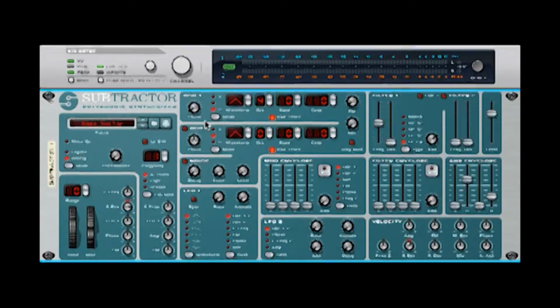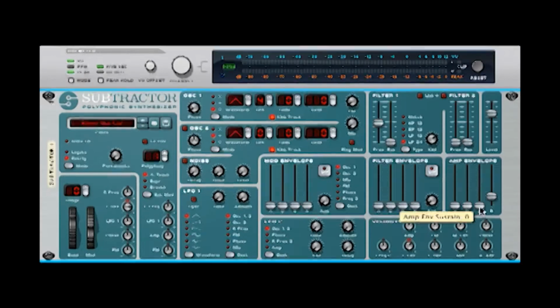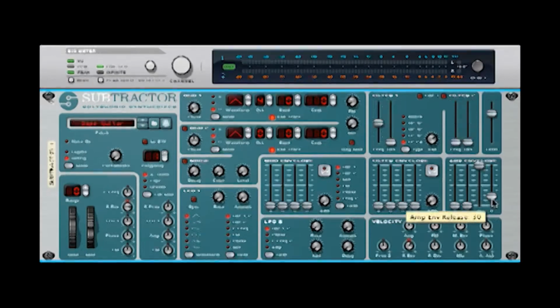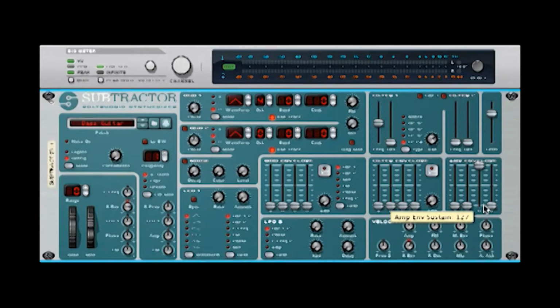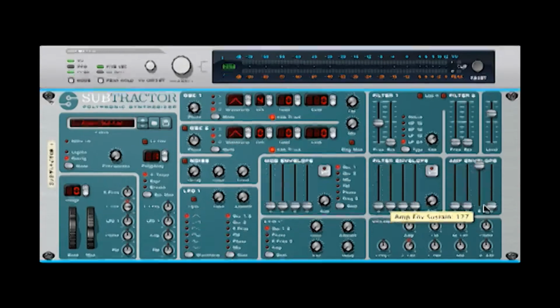The switch configuration is basically attack level at 0, decay at 0, your sustain level at 100%, and your release time at 0%. Now, this would sound similar to an organ, where as you hit a key, the sound is created immediately. As you release that key, the sound stops as quickly as possible or immediately. So let's see how this sounds.